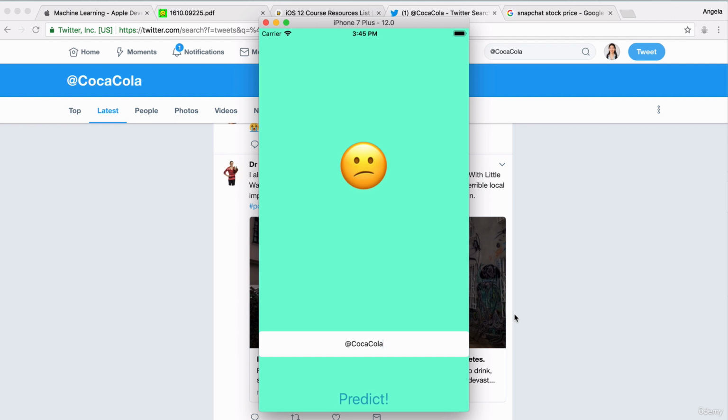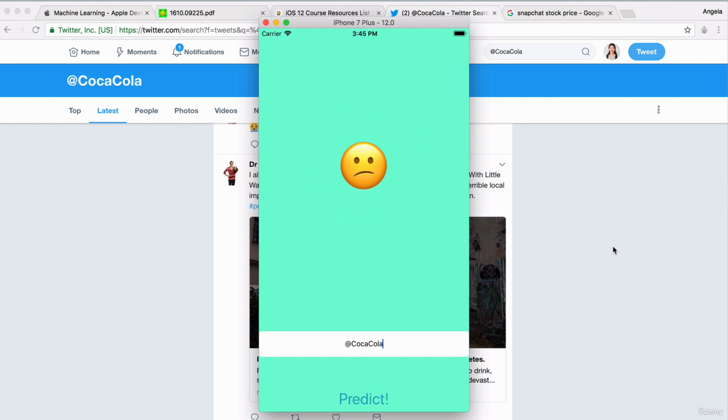And then we tally up the scores. So +1 for positive, -1 for negative, 0 for neutral. And we get a score of how a particular handle or search term performs in terms of the tweet sentiment. And then that gets interpreted as a particular emotion or sentiment. The stronger the sentiment, the more extreme the emoticon.